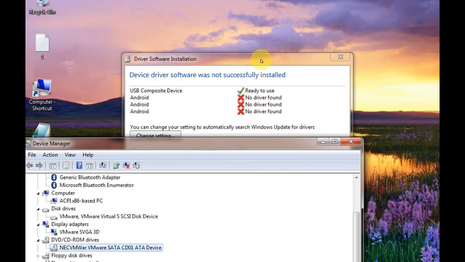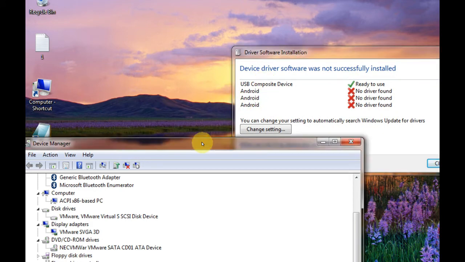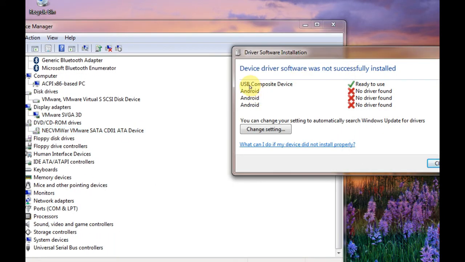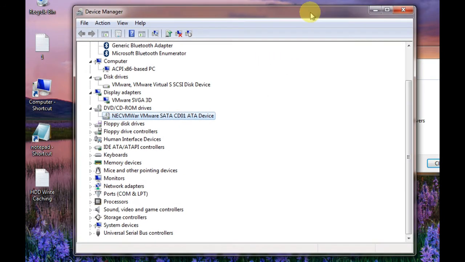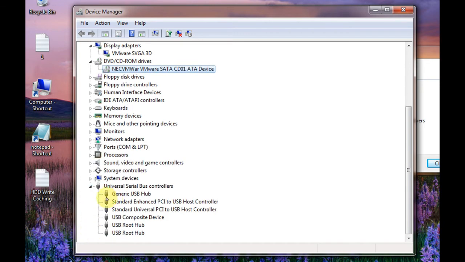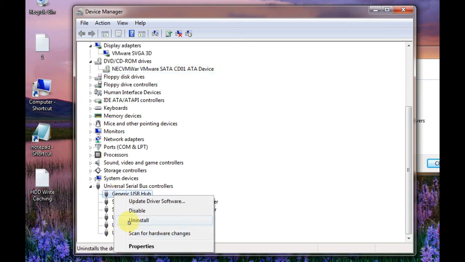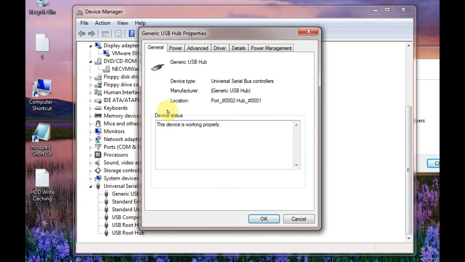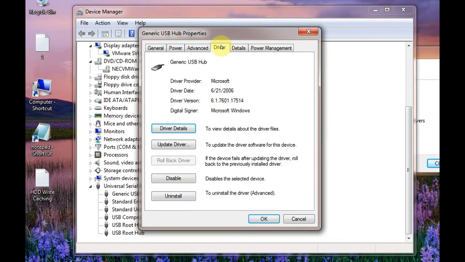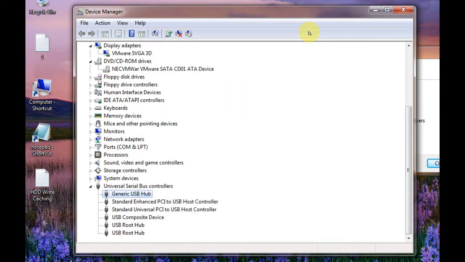Let me show you. To troubleshoot something like this, if you encounter this error, it will show not in USB but in between, under unknown devices. You can right click the unknown device, go to properties, and you will get an option to update the driver. So click update driver to reinstall the device drivers properly.